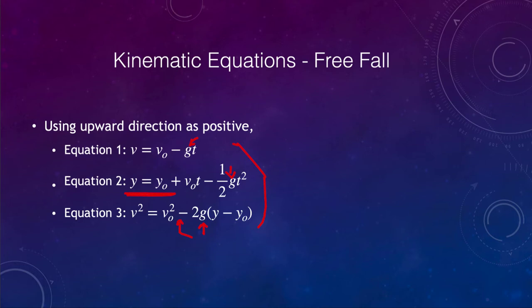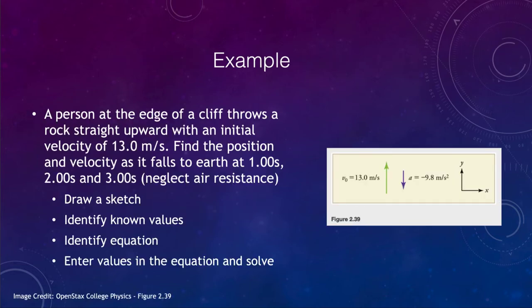So what we want to look at then is we've done a few of these examples with ordinary motion, side-to-side motion. Let's look at some examples in a gravitational field. Our first example is looking at a person at the edge of a cliff. And if you threw a rock straight up with an initial velocity of 13 meters per second, so we see that here. Our velocity is 13 meters per second. The acceleration is pointing downward always for gravitational, so it's a, or you could call it g just as easily, negative 9.8 meters per second squared.